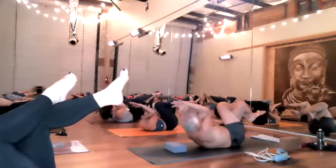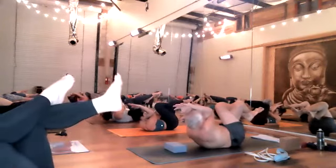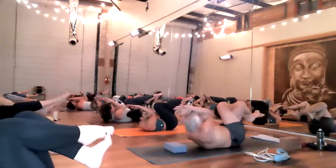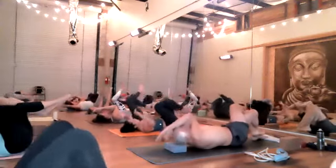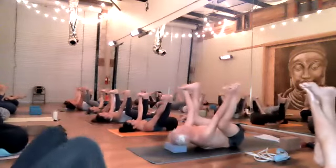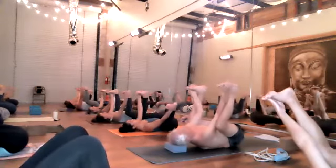Tuck your chin in. Belly button in and up. Squeeze your inner thighs. Oh, unwind it. Happy baby. Grab the outside blades of your feet. Relax the shoulders away from your ears. Press the back of your head into the mat.